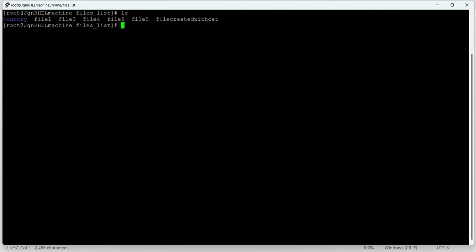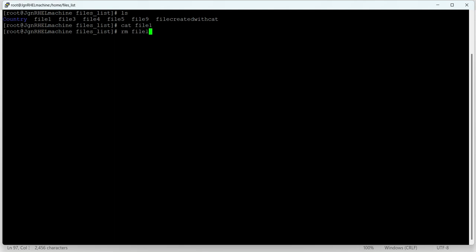Okay, now first of all, we'll see how to remove the files. We have a file, file one. Let's see whether it has content or not. We don't have content. Okay, we'll see how it works: rm file one.